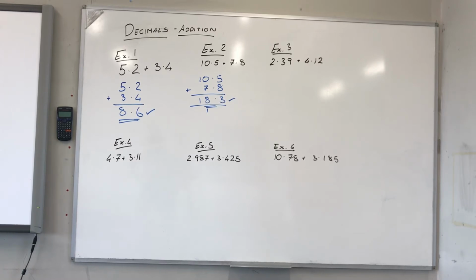So I added the tenths first of all, 5 plus 8 gave me 13, so I put the 3 there and I carried the 1. Decimal points all in the correct place, and then 7 plus that carried 1 gives me 8. And then the 1 in the tens goes there. So question 3, nothing much different other than you're dealing with hundreds, but as long as you set it up, it's going to be fine.